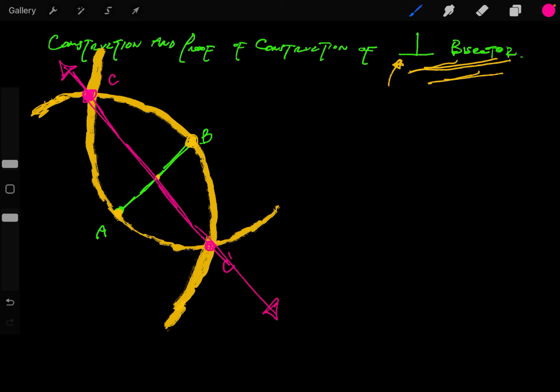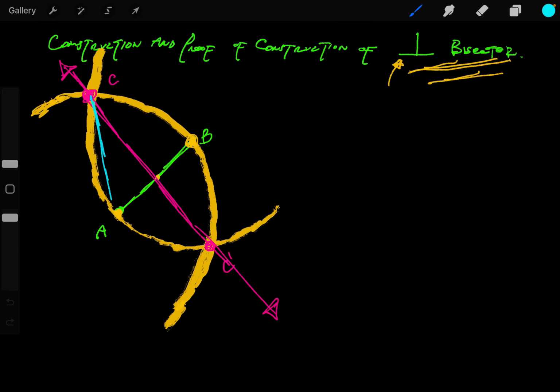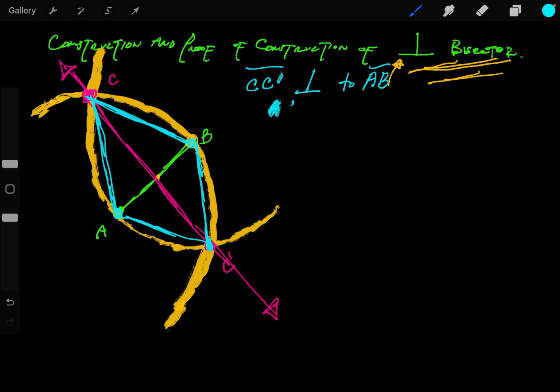So to do this, let's draw in these equilateral triangles that we also simultaneously created. So let's say we have this. And what is it that we want to do? We want to prove that this line CC prime, right? This is the line CC prime is perpendicular to AB. And, right, what else do we want to prove? That this point D, where it intersects, we also want to prove that AD is congruent to BD, right?